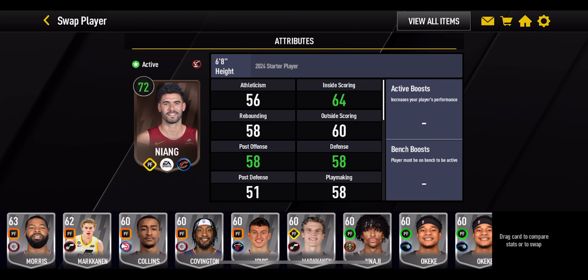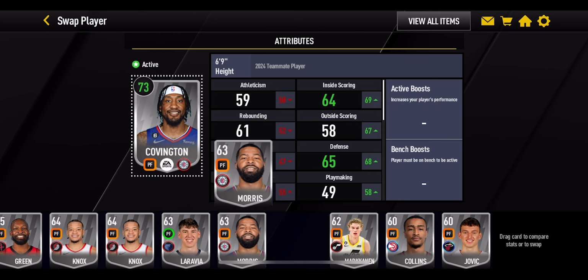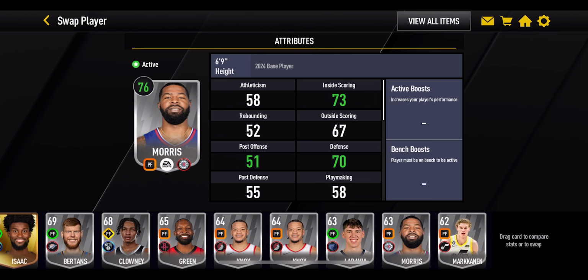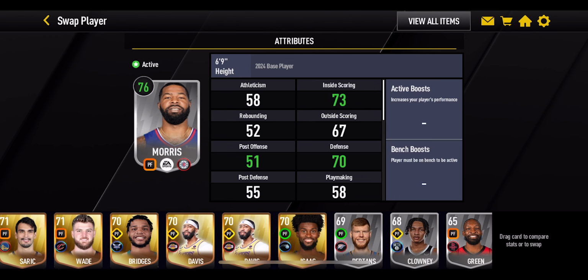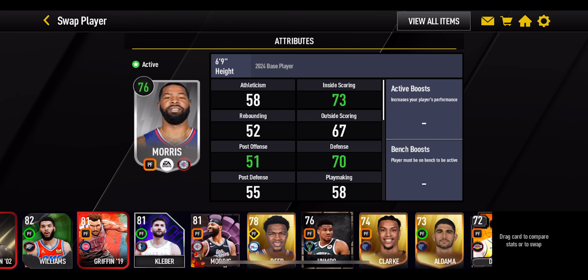Straight away into the silver players now. We got a Covington there going up to 73 overall, and straight away he's going to be replaced by Morris going up to 76 overall there. Now we're into the gold players though. Is there going to be another LA Clippers player, or are we going to go straight into the elite players?